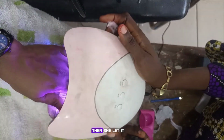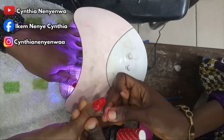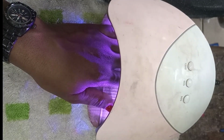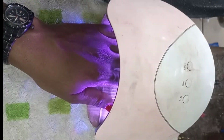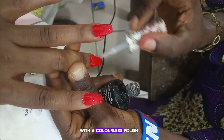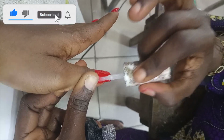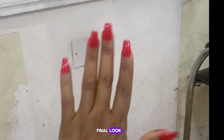She was done with the first hand, then she let it dry in the hand dryer while she worked on the second hand. When the nails had dried up, she went ahead to do the final coating with a colorless polish. She let the nails dry for a few more seconds, and here is the final look.